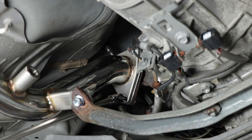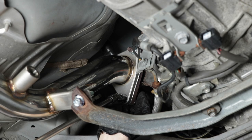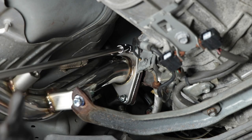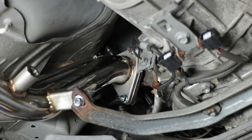All right, so now that we have these exhaust mounts in place, I'm gonna go ahead and with a 14 millimeter swivel and a long extension, tighten up these bolts, or nuts, I should say. It looks like the bolt on the other side is not spinning, so that's great because I don't need to go in there with a wrench and hold it. I'm gonna snug them up evenly because I want the gasket to seat and seal up. I don't want any exhaust leaks.